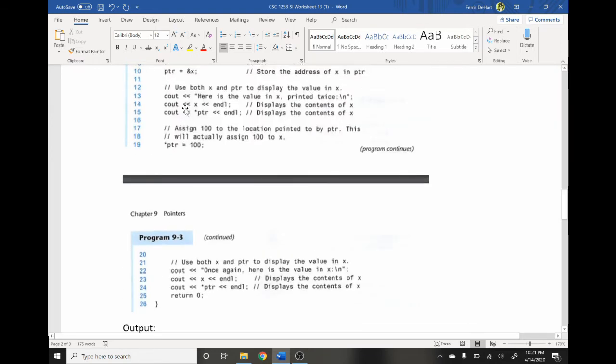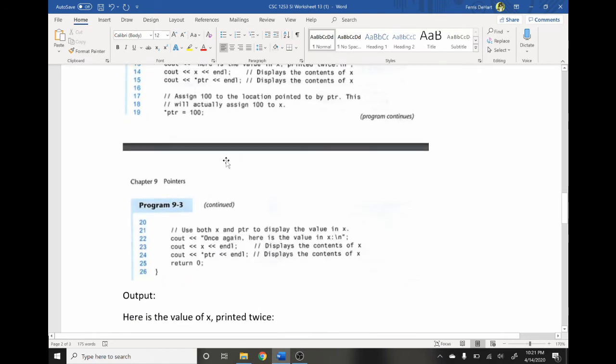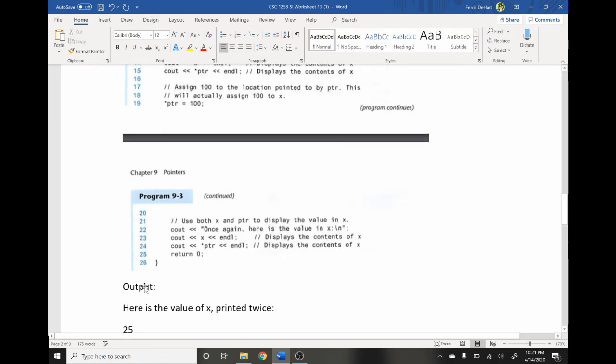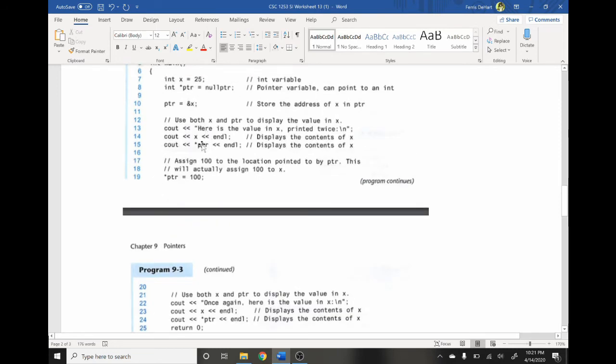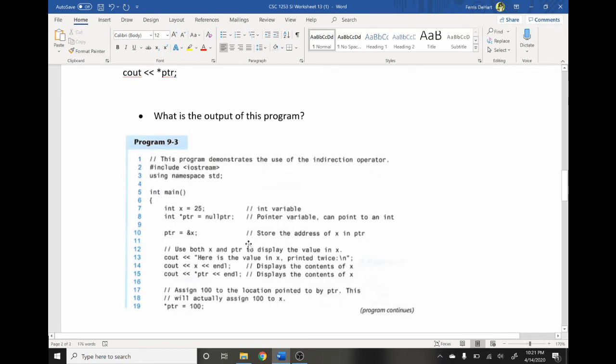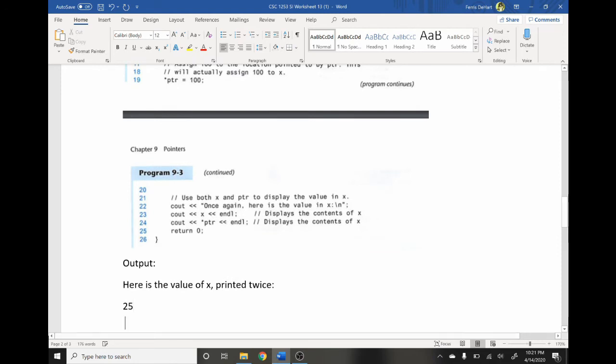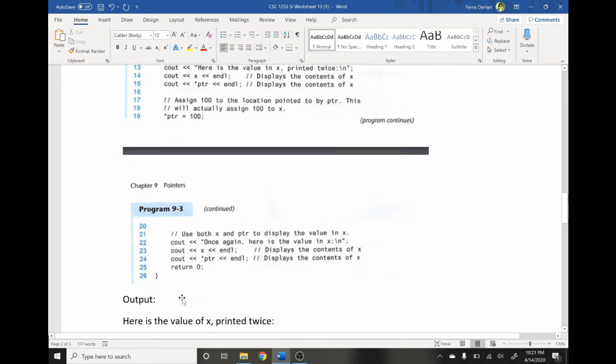And then it says cout x. So right here we see that x is 25. So then it should print out 25. And it says cout star pointer. So, like I said above, the star pointer is going to dereference it. So pointer is pointing to the address of x, but by dereferencing it, it's going to print out the value of x. So you could guess with this line that it will print out 25 again.